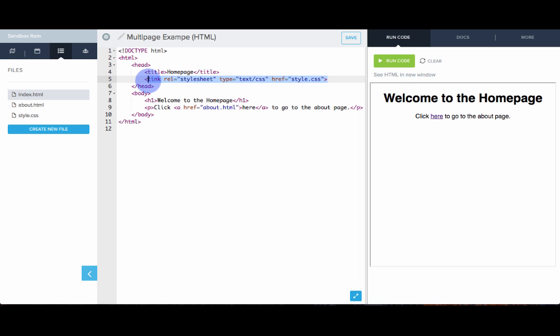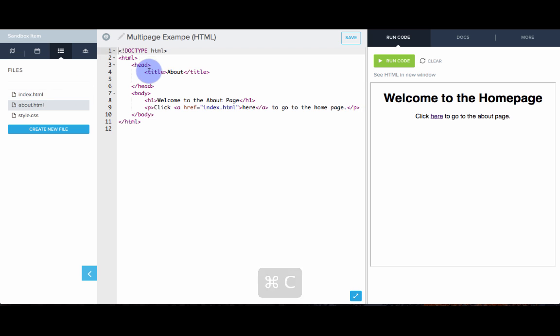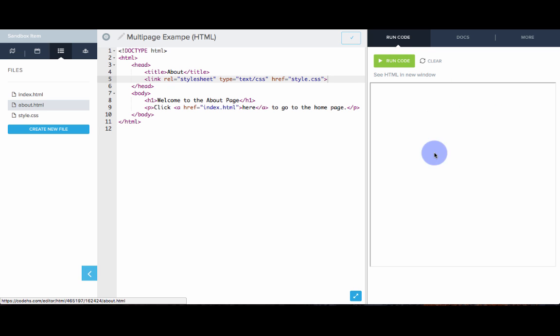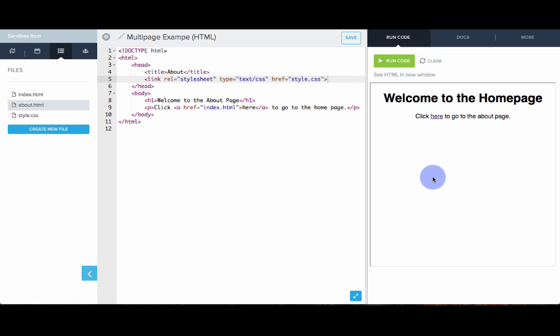Now what's cool is I can take this and apply the exact same CSS code to a different page without ever having to retype out those CSS rules. So now it should be applying to both of those pages. So that is how we can make a multi-page website where the user can click between different pages, and we can write separate CSS code that applies to multiple pages on the site. Now it's your turn to dive in and give it a try.